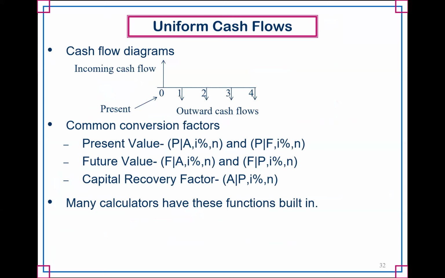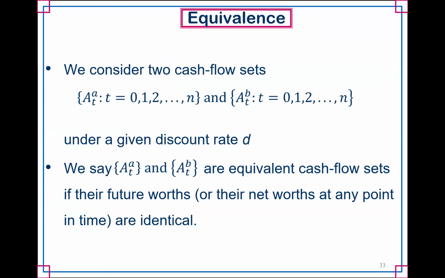So here is our uniform cash flows. We have a present value, we have a future value, and we have a capital recovery factor. If you use Excel at all, these automatic calculations are built in for you. You can actually use Excel to do this, which is where most people use it. In some cases, your calculator, especially if you have a business calculator, has a lot of these equations built in as well. So you can also look at that from that perspective.